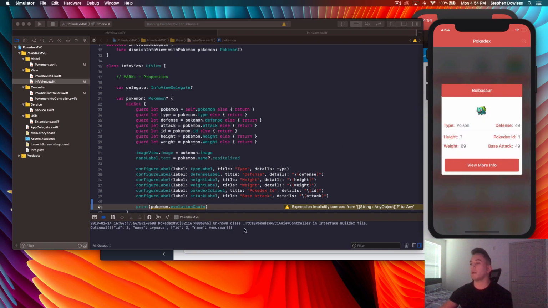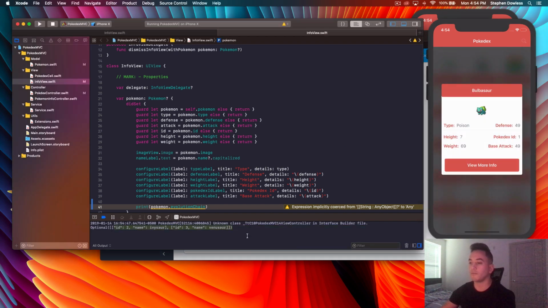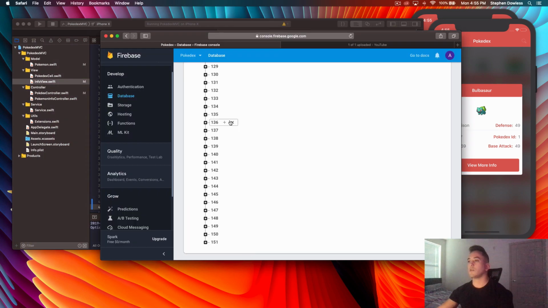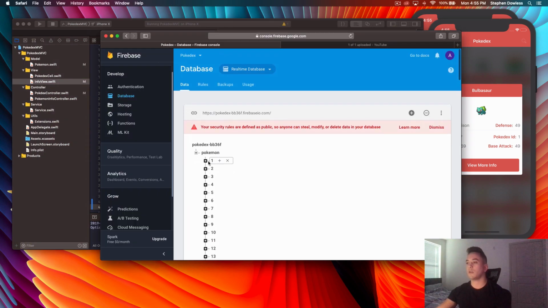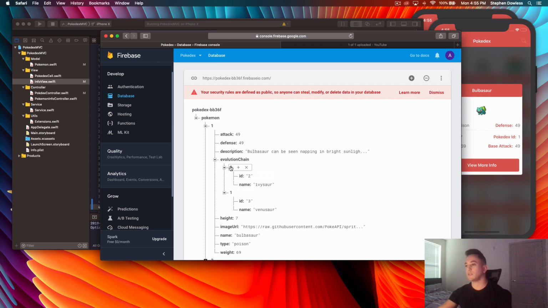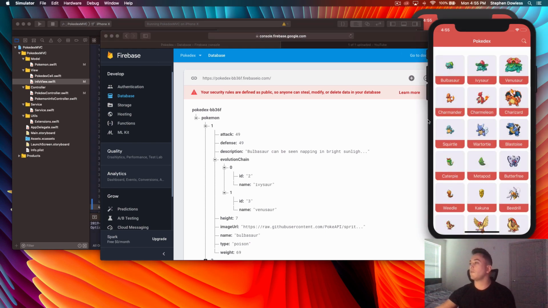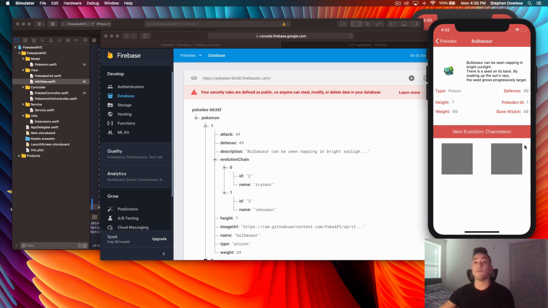So we're getting back Bulbasaur's evolution chain here, right? And that's looking good. So ID is 2, and then it goes to Ivysaur, and then Venusaur is the next evolution, and his ID is 3. So if we go back to our data, we see that is getting us back exactly this. So that's looking good, guys. Now let's figure out how exactly we need to use that data to get the correct info over to our Pokemon info controller. So let's get started with that.